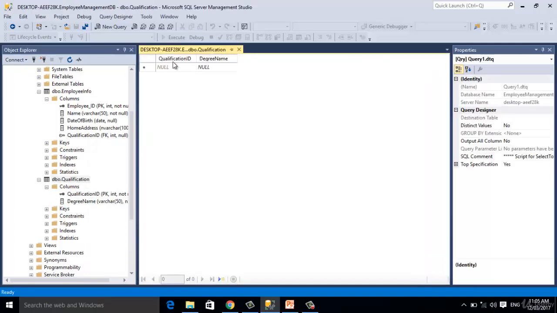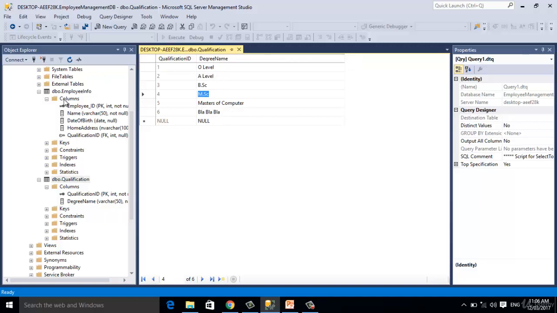Okay, let's fill a few values in this table. Degree name is O level, second is, let's say, A level, and BSc and MSc, and then Masters of Computer, and so on.